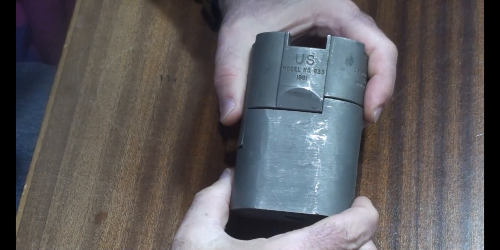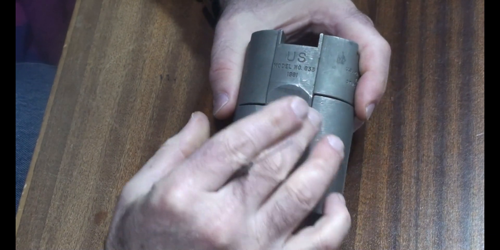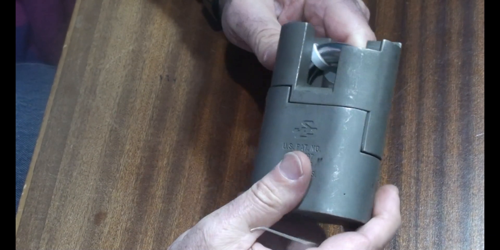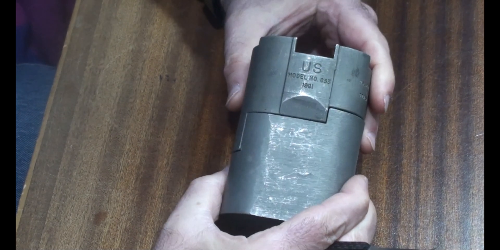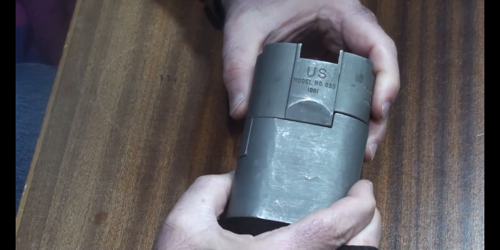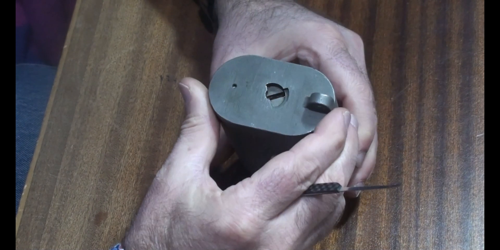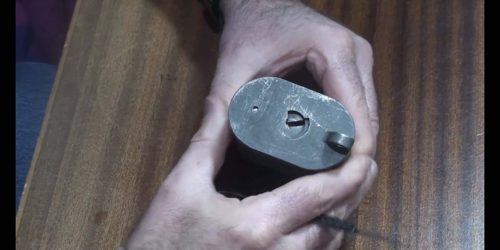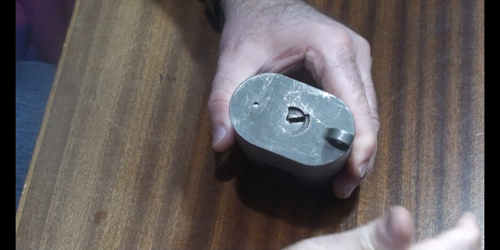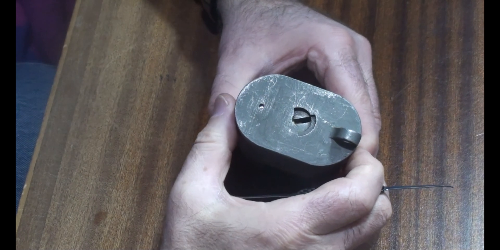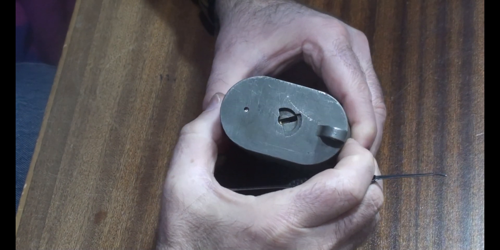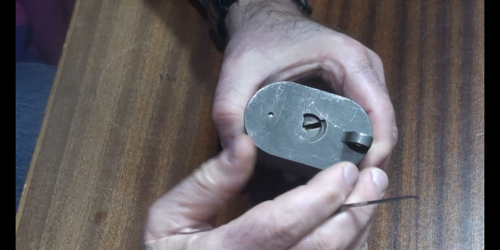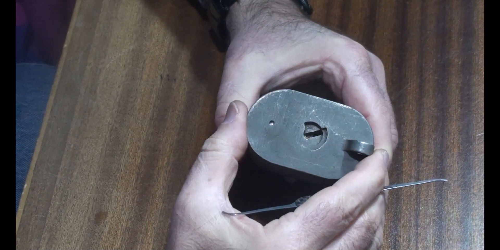So what is it and how does it work? Well it is a blast proof padlock, so the padlock body itself is just about indestructible. The obvious way to get into these is to pick them, and so the US military when they contracted out the making of these padlocks, they wanted the most secure core that they could get their hands on and that of course being Americans was a Medeco. So it's a six pin Medeco.